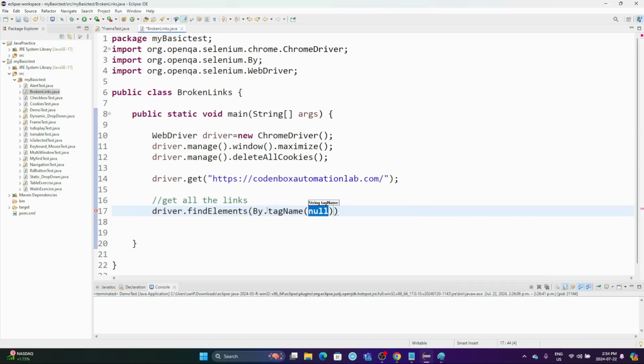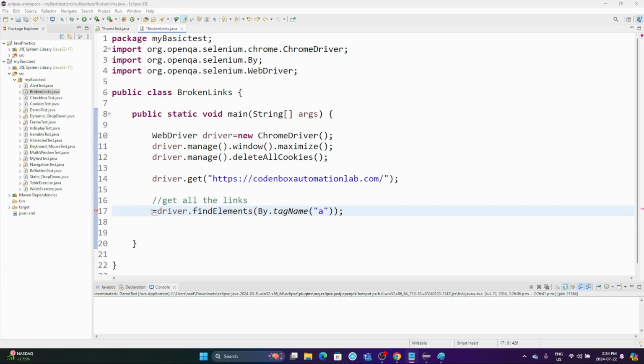And what's the tag name? It's a. All the links have the tag name a, so we can easily find all the links through the tag name a. Okay, anchor a, right? After that, let's put this in a variable. I would say allLinks.